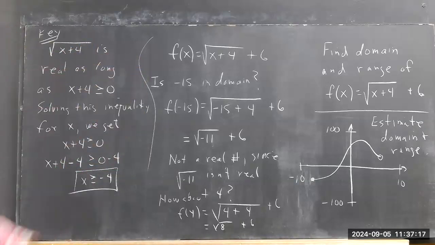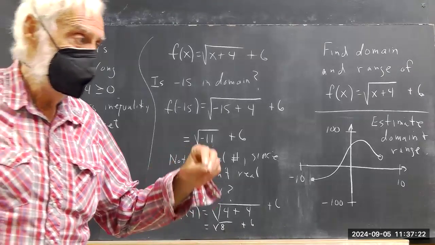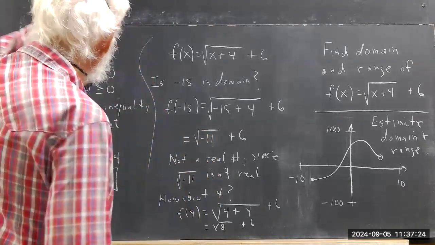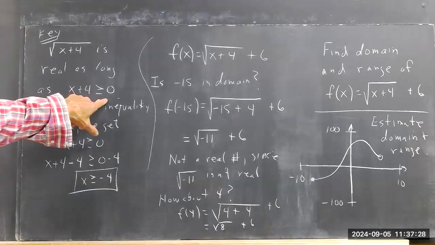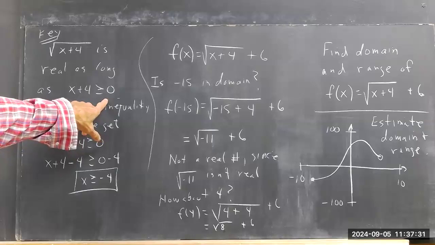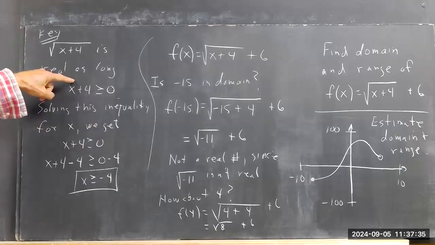Okay, so the performance in this problem was pretty bad. Okay, but some people did some things correctly. Like I think I saw this inequality in at least a couple of papers. Then I saw something like x is greater than 2. Well, that's not a solution to the inequality.